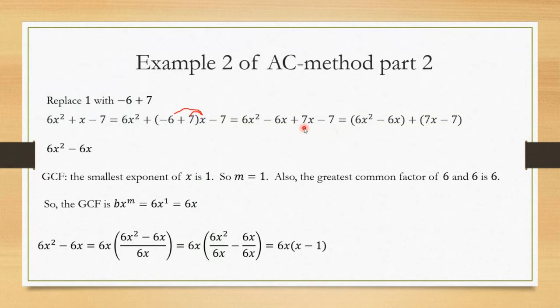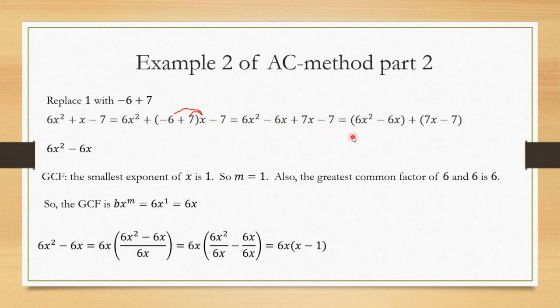And also 7 and 6, their only common factor is 1. So the greatest common factor of the coefficients and the constant term would be 1. So the GCF is 1. You really only have to find the GCF if I ask you to. I said that for the other class, and I'll say it for everyone here.